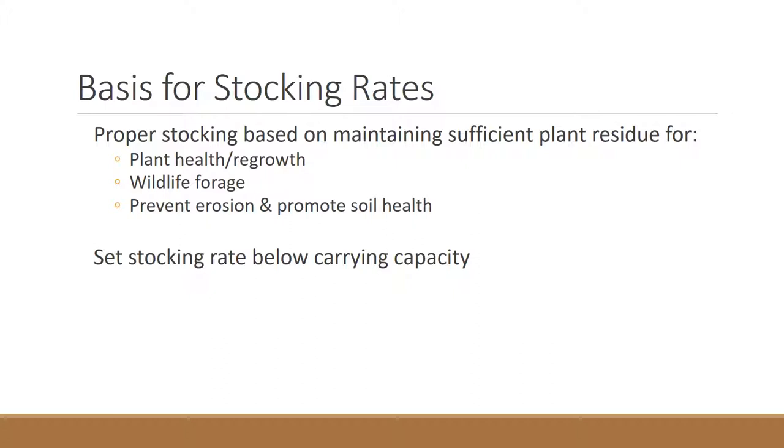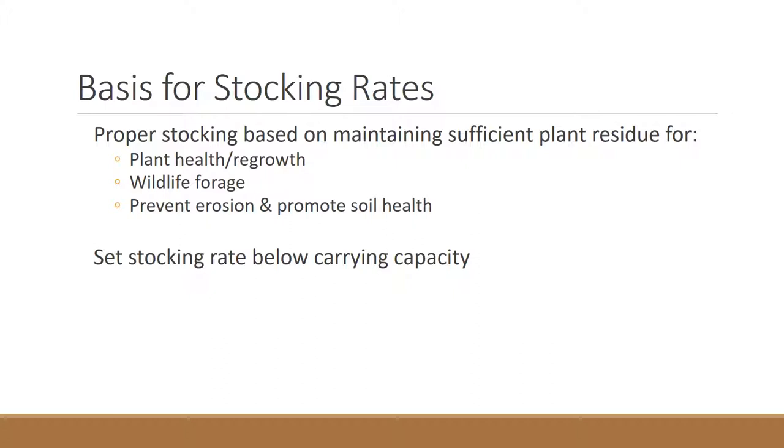Remember, we talked about the plants recovering from grazing because of the photosynthetic material, and they're bringing in carbon. So when an animal is out there, you gotta leave enough residue on the live plant so the plant can regrow. You also gotta account for enough plant material out there so that wildlife have forage to eat. Everyone I know that's managing rangeland wants to provide forage for big wildlife like elk and deer, but also remember, small critters like grasshoppers and insects eat a lot of forage too, and you need to make sure there's enough residue behind for those animals, or you could get into a situation of overgrazing.